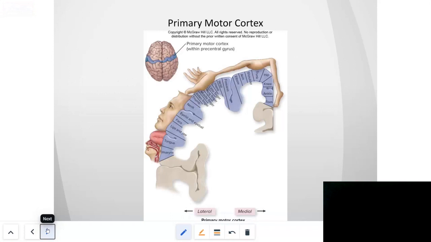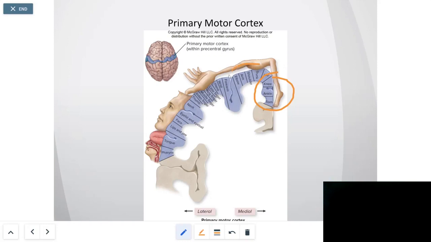So this is that picture that I was referring to, the homunculus. So you can see just real quickly the primary motor cortex. If you were to break up and dissect open this cerebrum and look at each of these subdivisions of the sulci and gyri, the toes and the knee and the leg correspond to the upper part of your brain. As you go from the top to the lateral side, you're going down, basically from the bottom of the body, the lower limb, upwards, right? So you're traveling upwards as you're going from the top down.